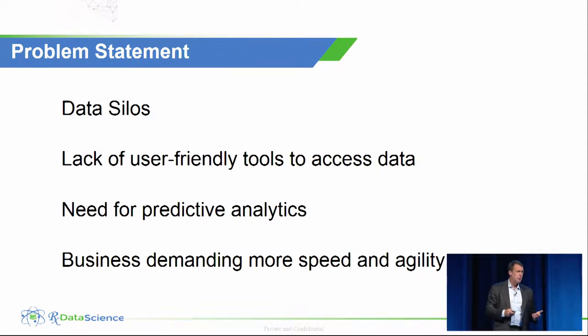Meanwhile, CEOs are challenging the IT departments, the analytic groups, and commercial groups to make use of their data. They're trying to launch new products, bring new medicines to market, leveraging this data. We had one CEO say they really want to use data to competitive advantage. The problem is they can't — the current tools are really not suited to access and integrate that data the way these businesses need.